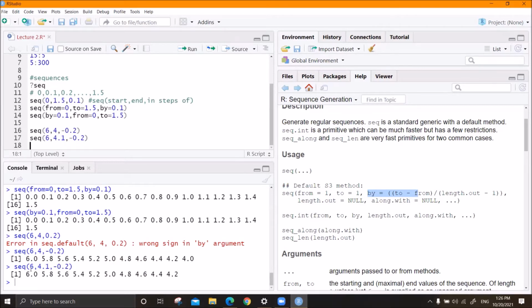See, still we are getting 6 to 4.2, but 4.1 cannot be incorporated here because 4.2 minus 0.2 will give you 4, right? It doesn't stop at 4.1, but still this is mathematically valid because any element of this sequence is greater than or equal to 4.1 and less than or equal to 6. So we are getting something like this. So it doesn't matter where it really ends. What it takes into account is the starting value. The ending value, it really depends.